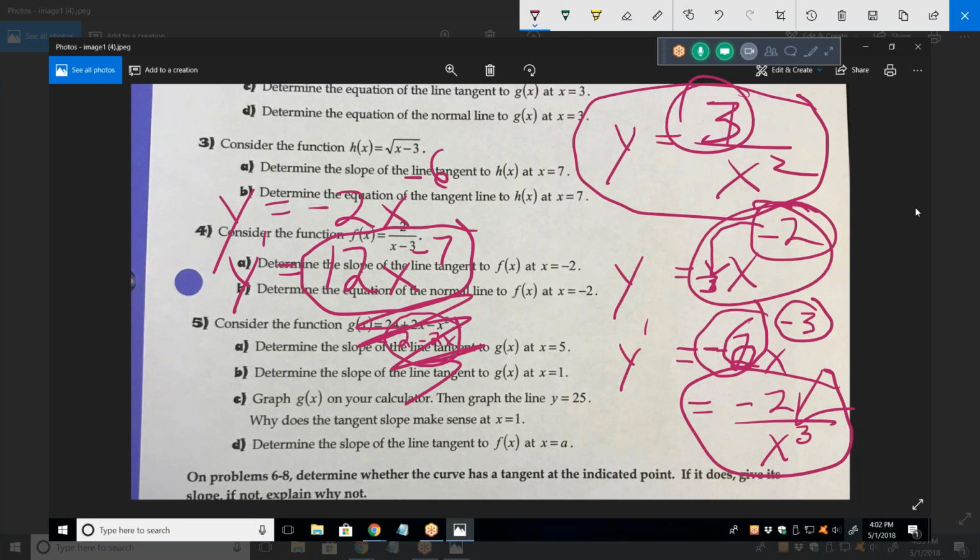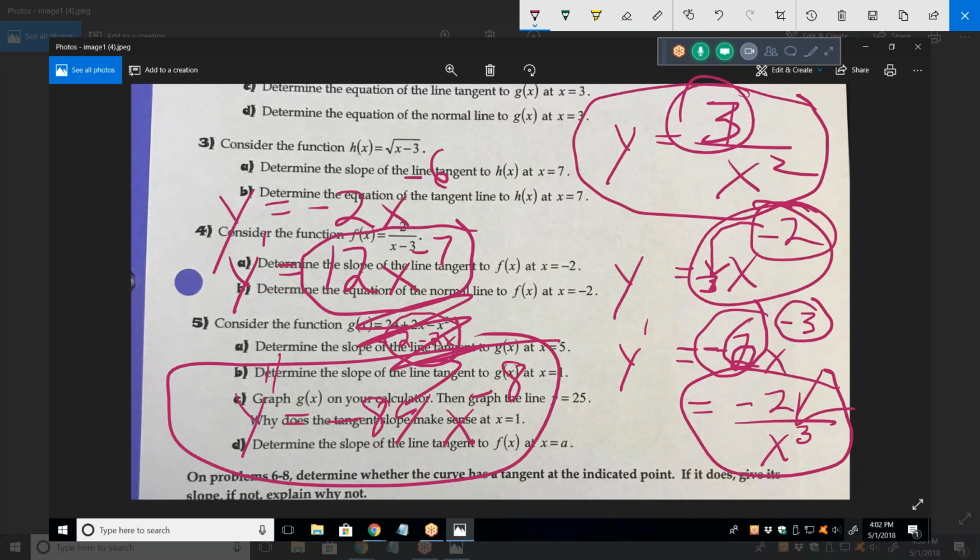I wouldn't even bother putting that x in the denominator because the very next step, take the second derivative of it. And what would the second derivative of it be? -84x to the -8th. First and second derivative, power rule only, piece of cake.